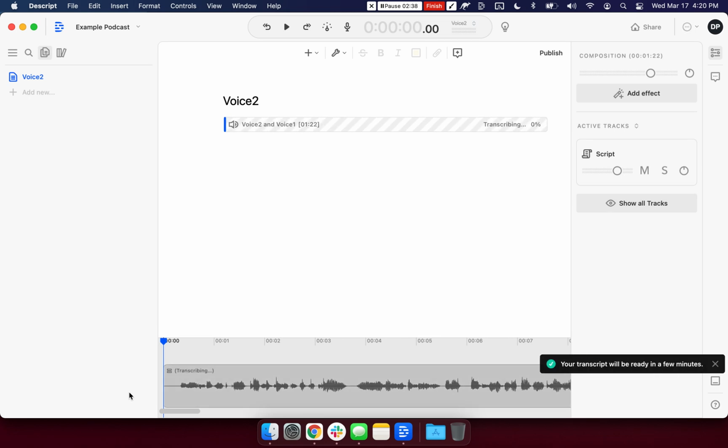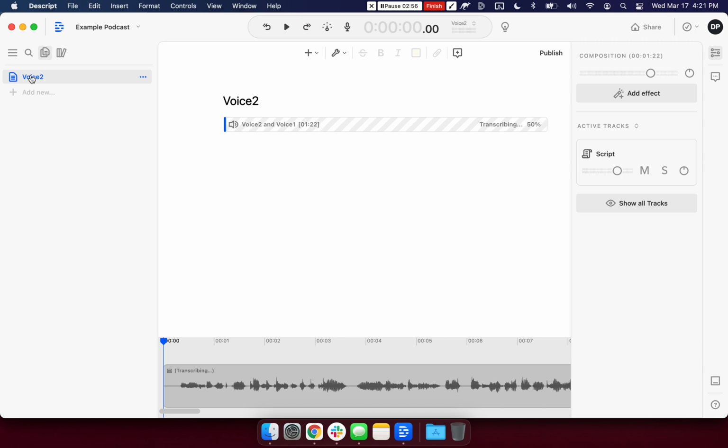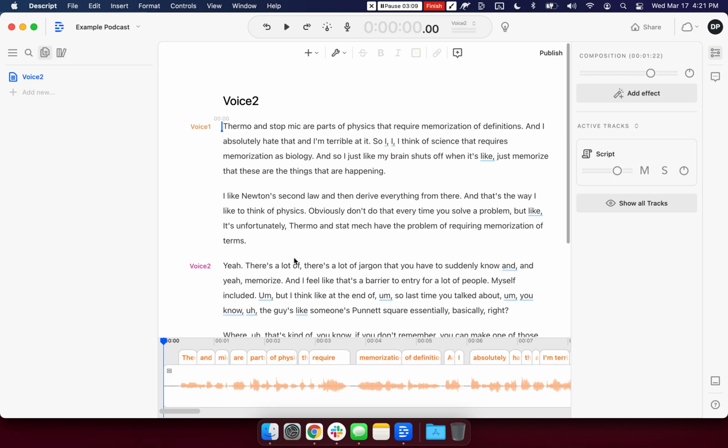Takes a few minutes. Some of the stuff might take a few minutes just to 1, transcribe, but 2, process all the empty space, the filler words as I'm using here. I should probably run this through Descript once I'm finished. But yeah, so it figured out that there are 2 tracks. It named it with the first MP3 file's name, but it's actually both. But I'm going to wait for this to finish. It's 1 minute and 22 seconds long, and it's taking about maybe 15 seconds to completely transcribe.